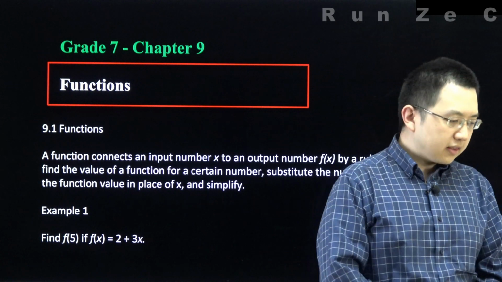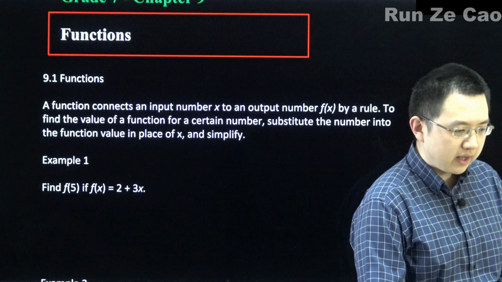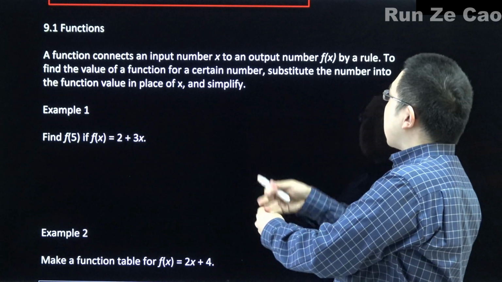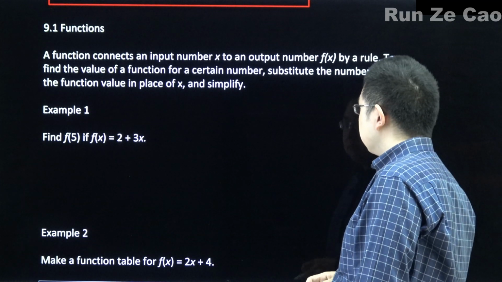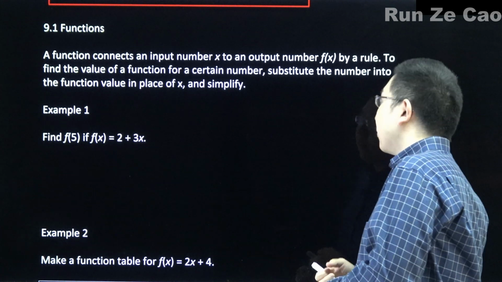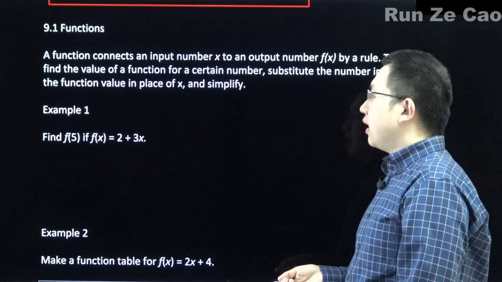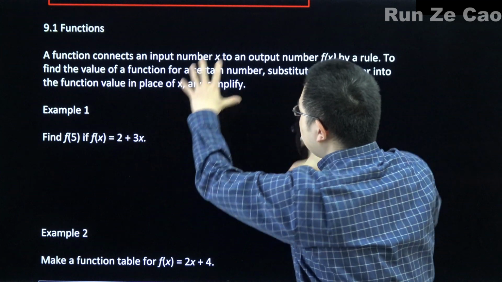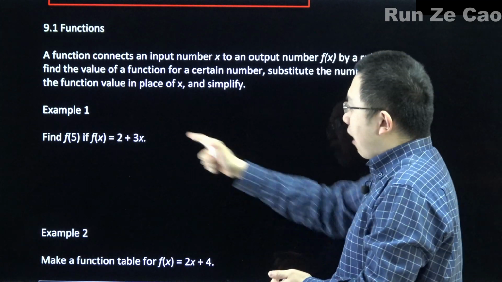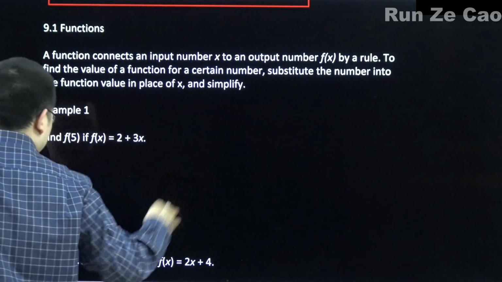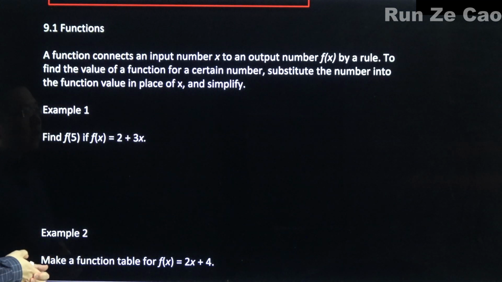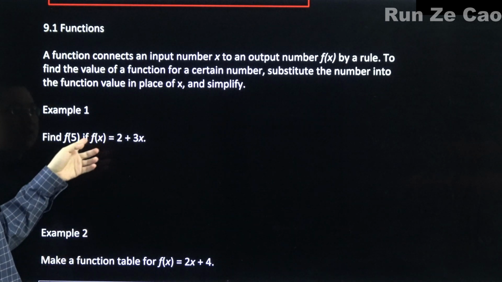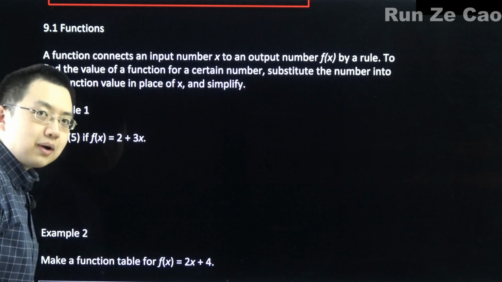A function is something that connects an input to an output with a rule. To find the value of the function, i.e. the output number f of x, or you could also name this y or whatever, you end up with a rule that says something is equal to some rule applied to some other number. So the output is you take the input and you do something to it. That's what a function does. You substitute the input you want in and you evaluate to get the function value at that input.